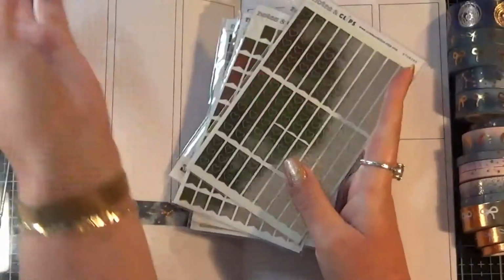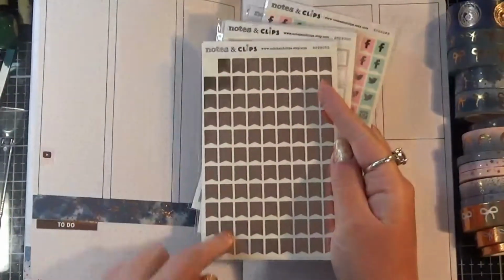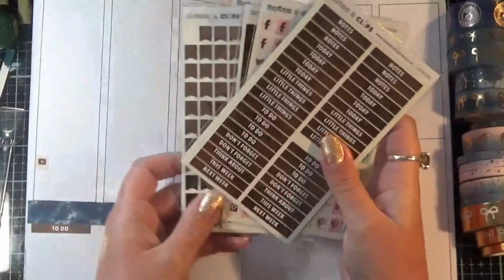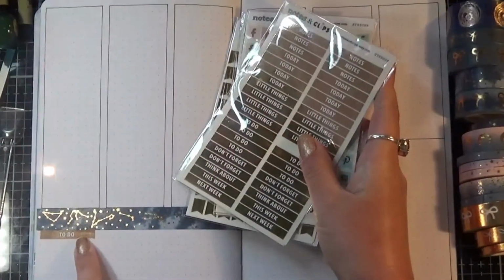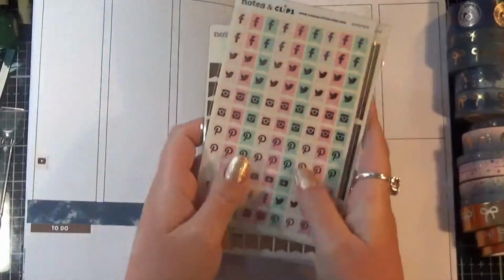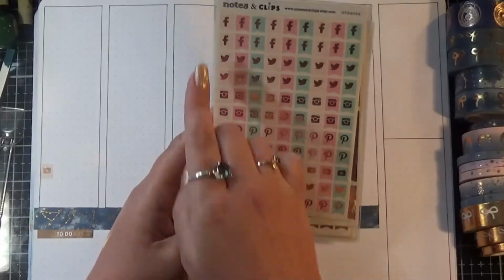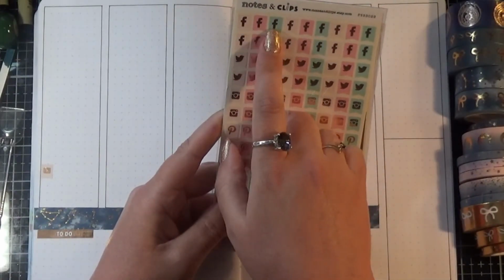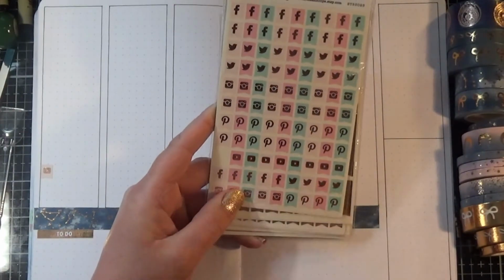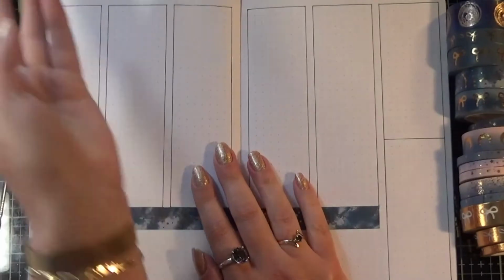I will be using these little heart checklists. I love using these flags. That little to-do sticker is from these headers, and this little YouTube sticker is from these ones. I don't think the pink and the aqua go with the colour scheme, but the very, very pale pink does match with the colour scheme, so I'm going to be using the pale pink ones.